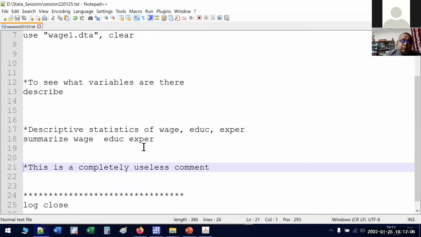So this is how we create a log file, create a command log file or do file while working in Stata. Now, if while working you gave a wrong command, definitely remember to come back to this do file and delete that command. You have to do those housekeeping things. So make it neat and clean, and you get a completely self-contained record of all the steps that you have taken in this session of Stata.